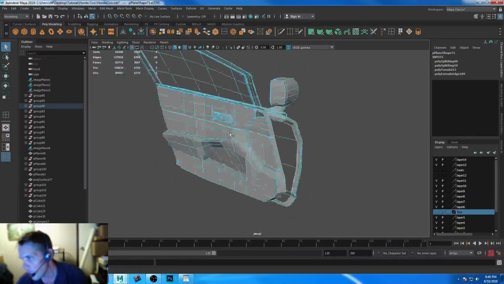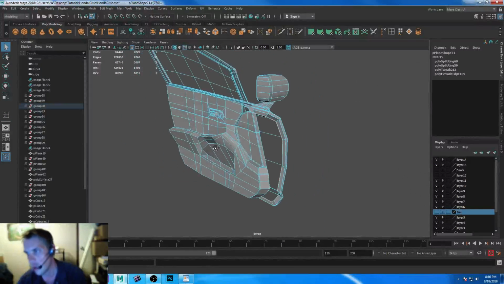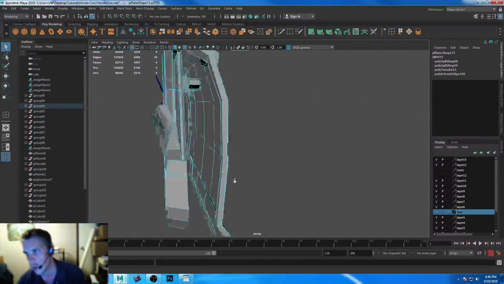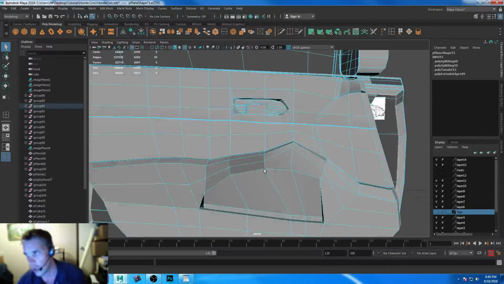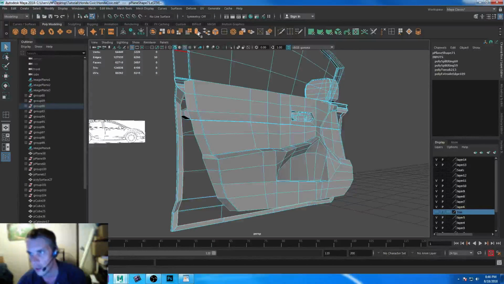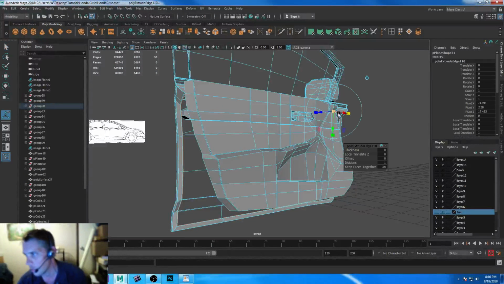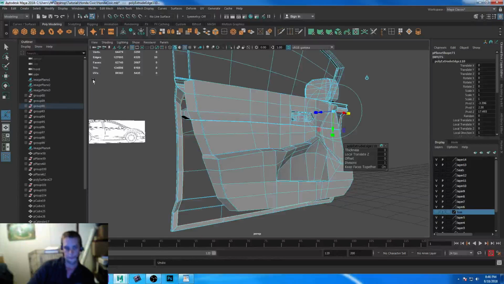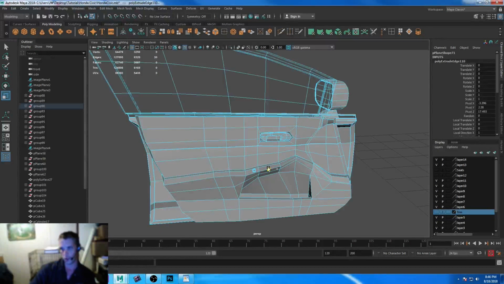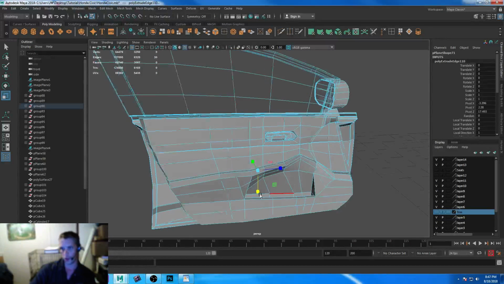Then I'm going to select this part right here. Now, this is the part that's going to start, I guess you'd say, folding out. So this is the part that we're really going to be manipulating. Yeah, because that doesn't look weird. Okay, so I guess what we'll do, just going to do that real quickly.